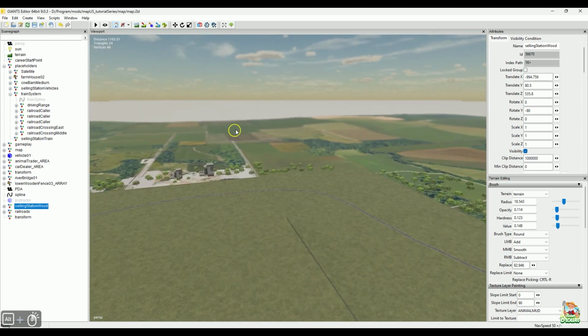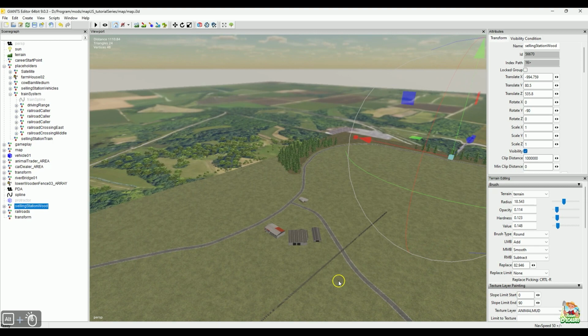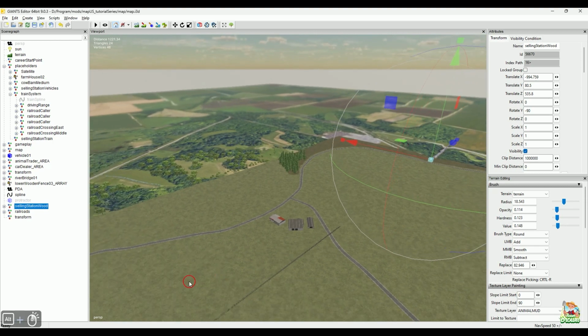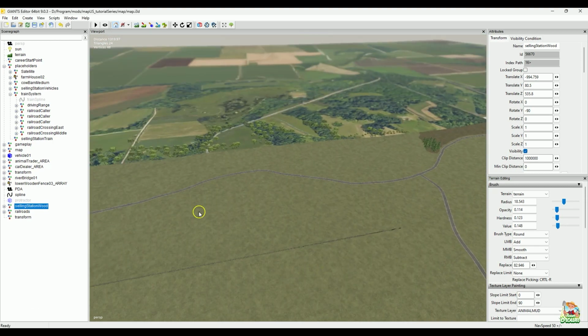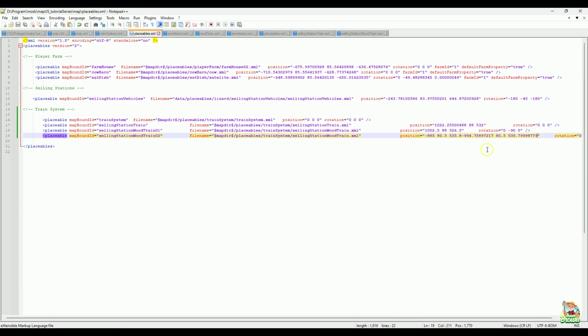And it's the same thing with the sell points, although I think the sell point, as far as the goods go, they only have set up on one side. I've got to double check. All right, so you can get those set up, get your selling station wood set up on either side, update your placeables with the translation and rotation, the way they have it set up or however you want to have it set up. Make sure that's all set up correctly.